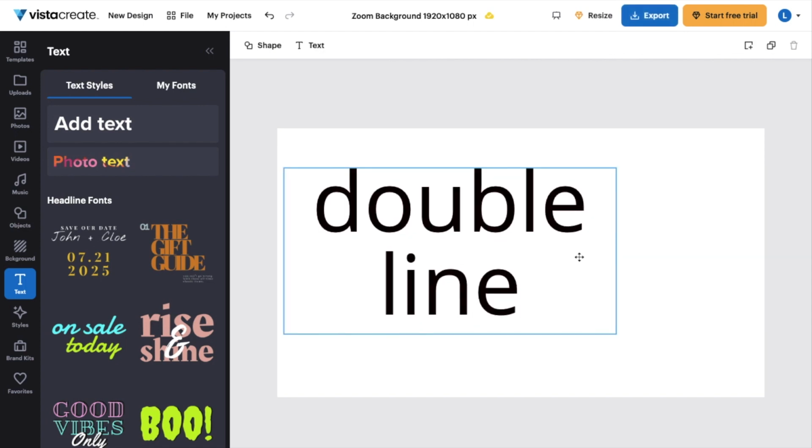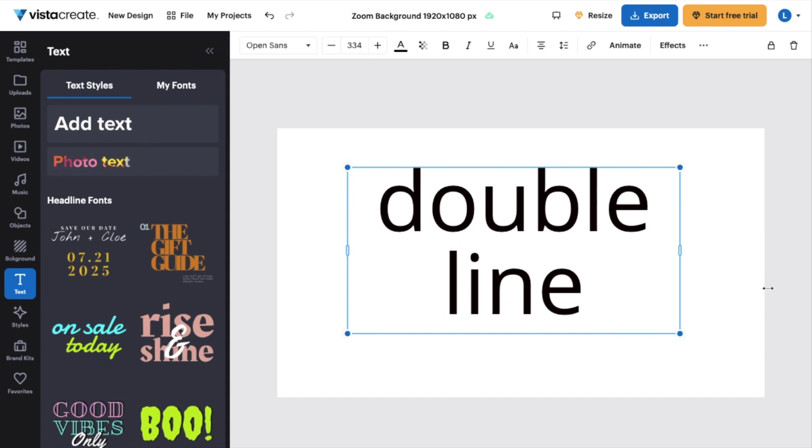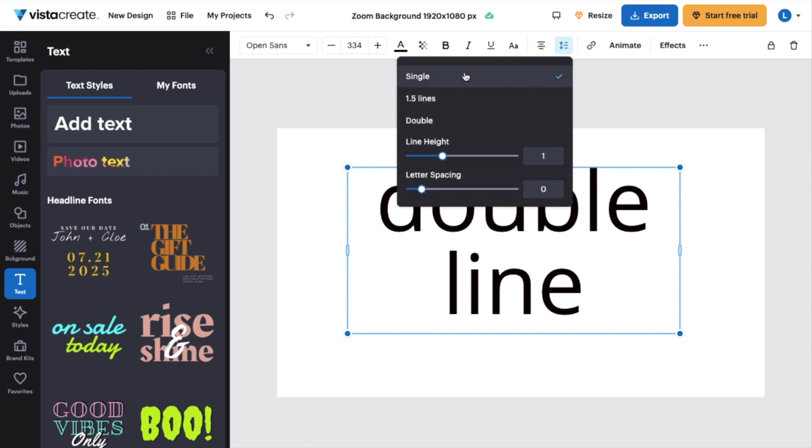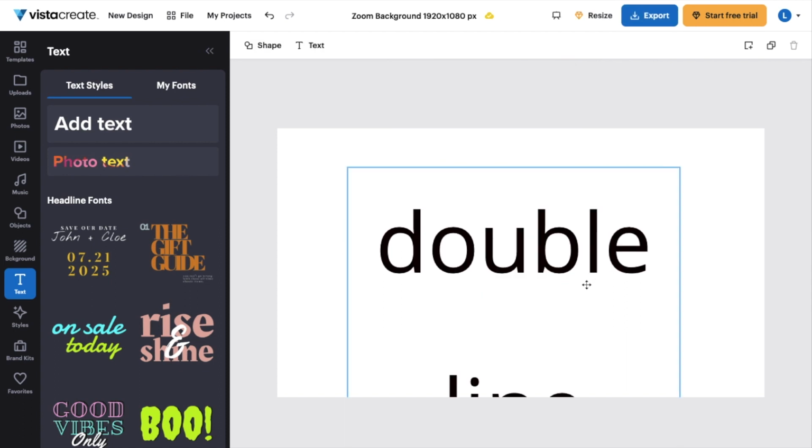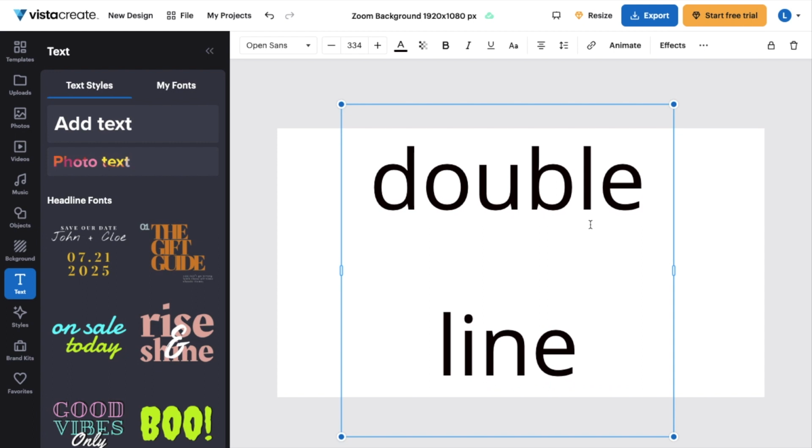So if you want to get double line spacing between the two words here, super straightforward. Press on the text right here, open up this top bar to where it says spacing, press on spacing. Then as of right now, it's on single spacing. Then two options down, it says double spacing, press on double, and you make the spacing for the lines here, double line spacing. So super straightforward, super simple.